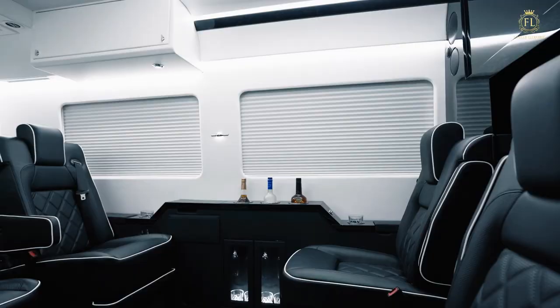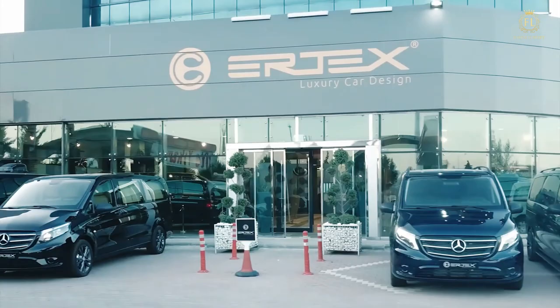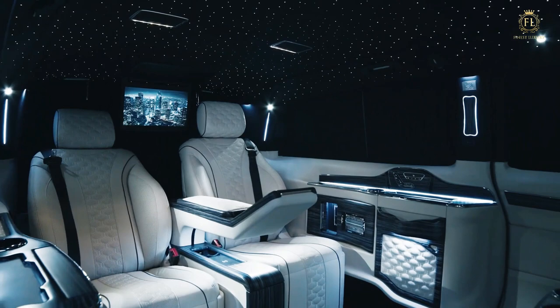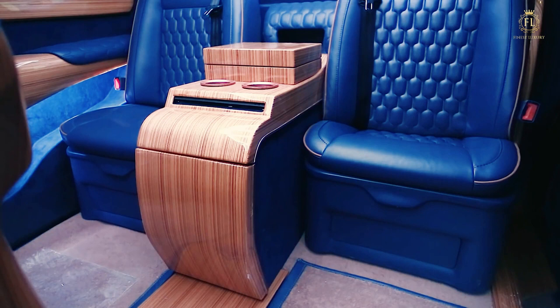At number 8, we have the Mercedes-Benz Royal Edition. There is an automobile that can be custom-made with the newest designs and technology — welcome to the Mercedes-Benz Royal Edition. It sure sets the standard for opulent VIP interior design as it has a starry sky ceiling with shooting stars, which adds to the exquisite finishing. These can also be managed using the Start Animation Remote. Additionally, it boasts completely adjustable, fully reclined G-Class chairs that are powered entirely by electricity.